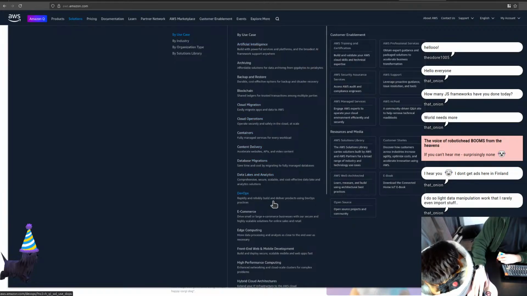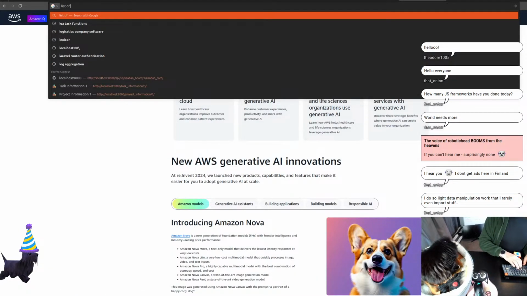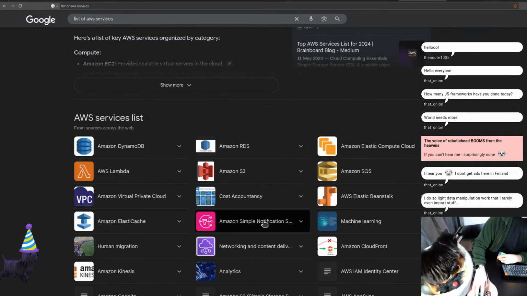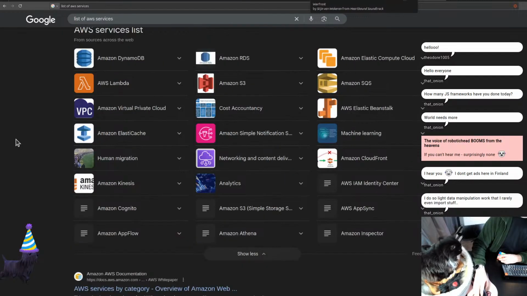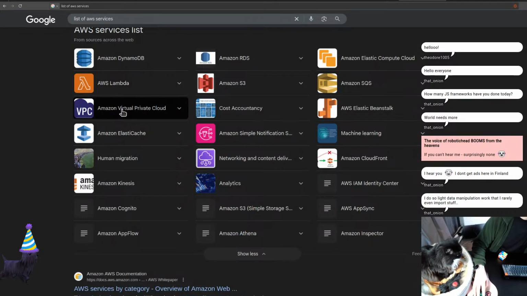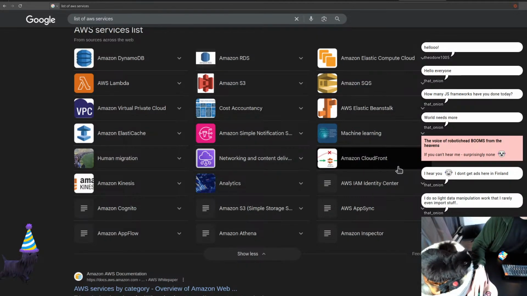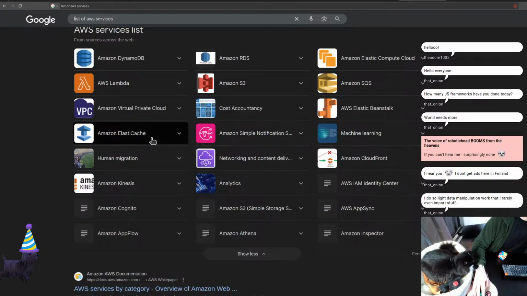List of AWS services is what I want. Yeah, it's quite big. So you got the databases, RDS is database sort of stuff. You got the Elastic Compute Cloud. I don't know what SQS is. You got the S3 storages. You got Lambdas for serverless. That's the virtual private cloud. I don't know what Elastic Beanstalk is. I've never touched the machine learning. I've never touched the Elastic Cache.